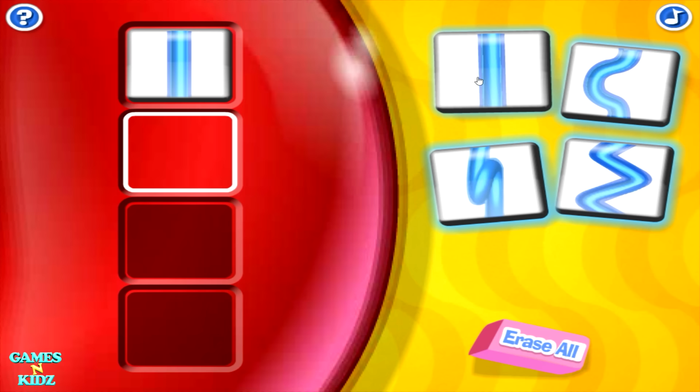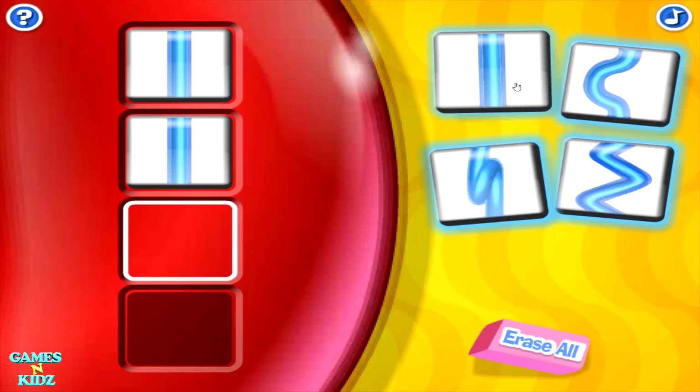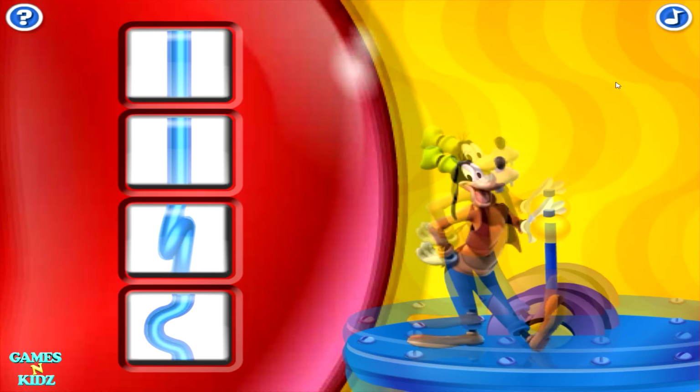Which slide shape goes next? Now which shape? Which slide shape? Now which shape? You're almost done! All you gotta do is pick a shape for the hot dog. You're finished! Now click on the flashing button and let the silly sliding begin.